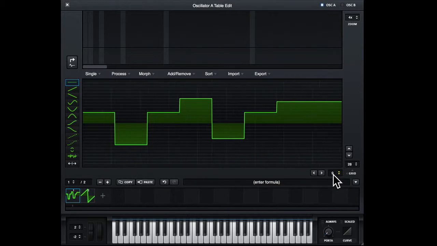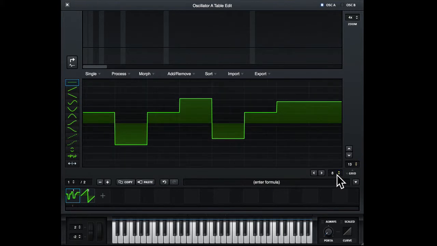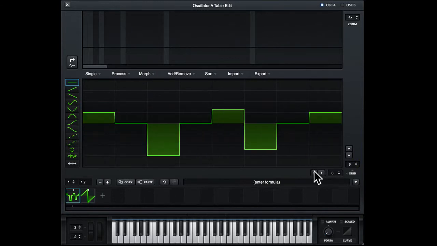We can also do it horizontal as well as vertical. Let's just change this to 8. And we can also scroll along through this grid with these arrows.